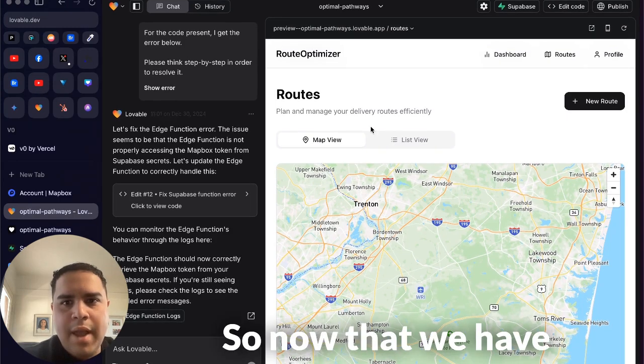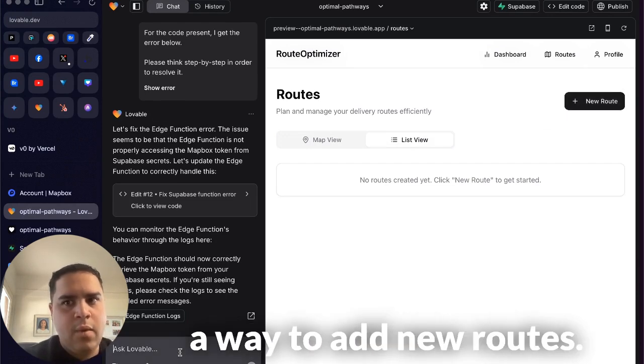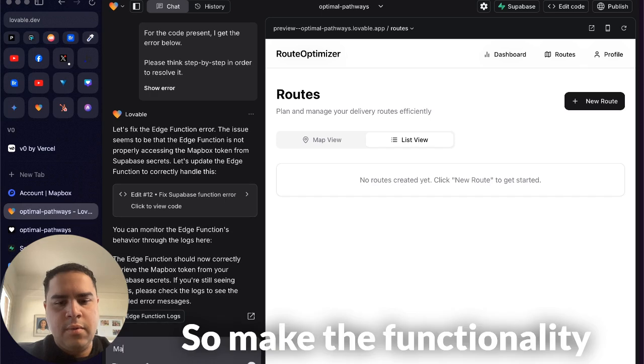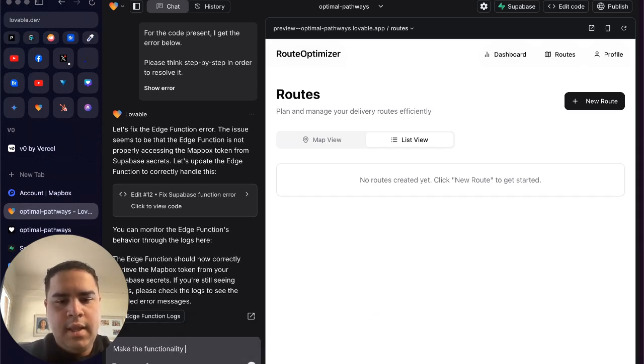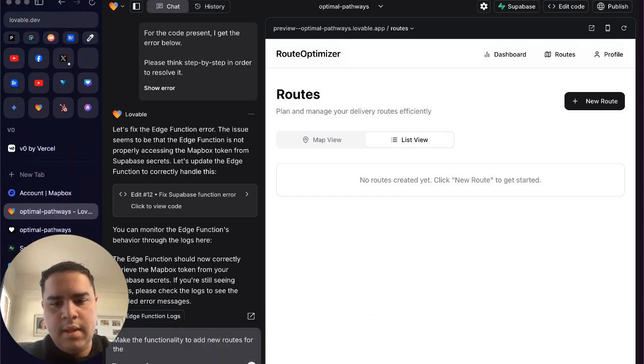All right, so now that we have that set up, we're going to make sure that we have a way to add new routes. So make the functionality to add a new route for the logged-in user.